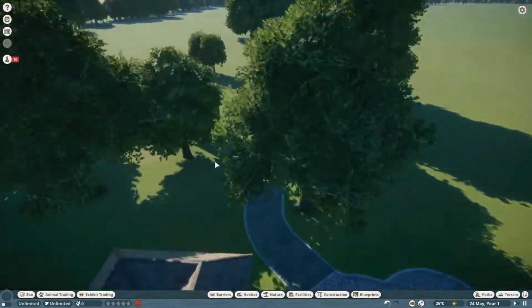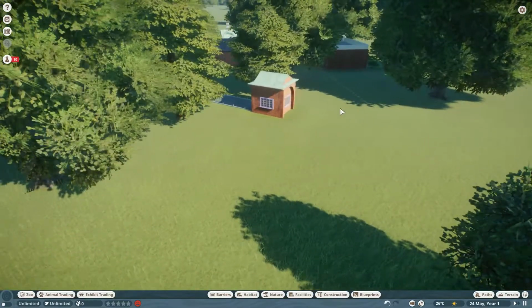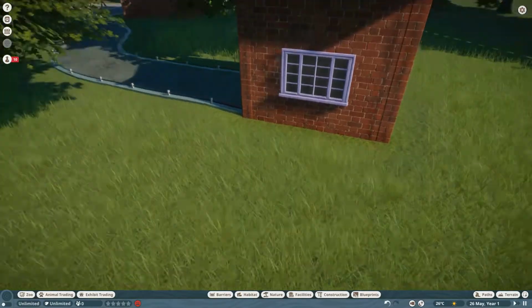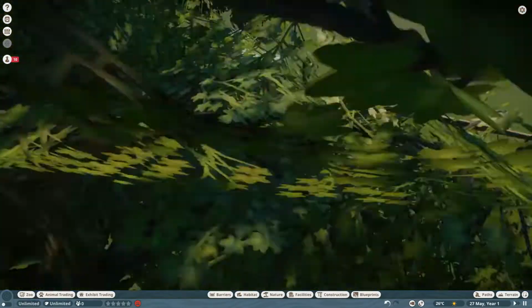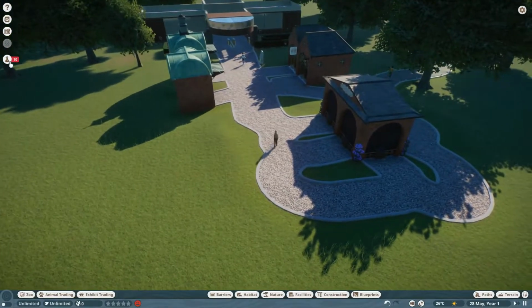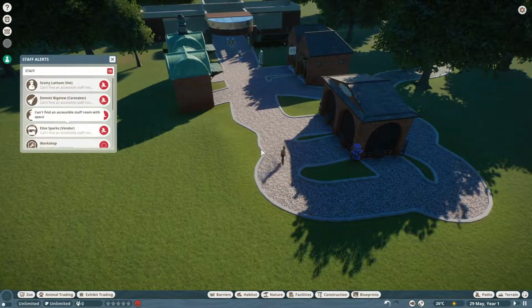It is quite well hidden. I mean, I can't even really see it that well unless I go around here. So, I think we're doing okay. Sort of. So, yes. There is our trade center. We are going to get some animals. Why have we now got loads? Staff room. Oh, yeah.